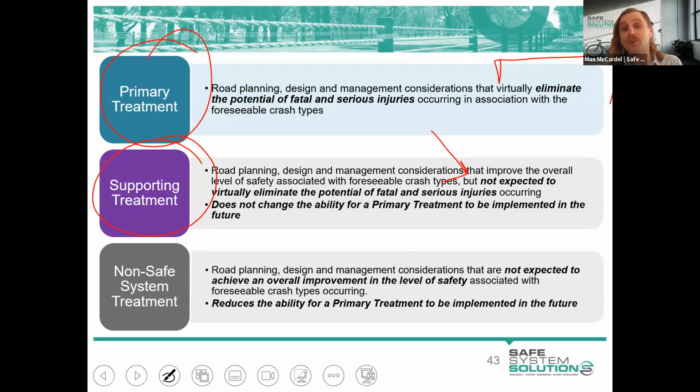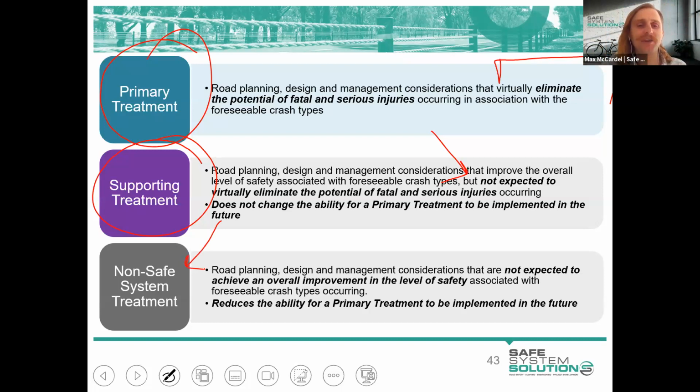So if you're unsure if this would be categorized as a primary or a supporting, no stress whatsoever. Austroads have already done that within the Safe System Assessment Framework. If you've also got difficulties determining, well, I know I've got a high cycling risk score, what treatments are available? Once again, it's within the Austroads guide. It'll tell you if you want to do a primary treatment, do X, Y, and Z. If you want to do supporting, investigate A, B, and C. That can help to equip you with these tools.